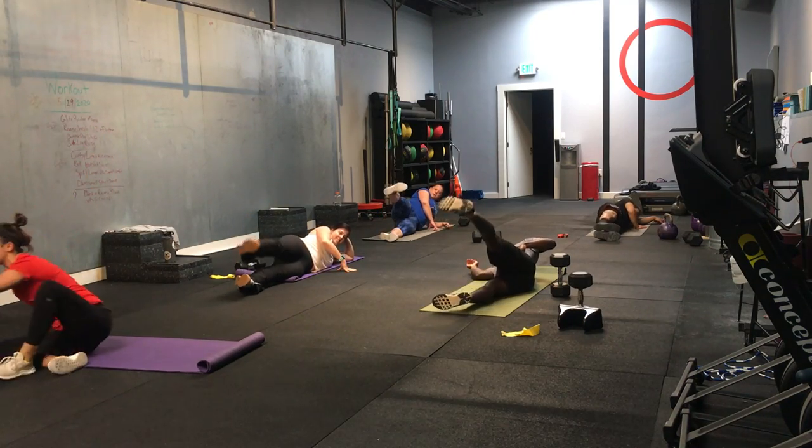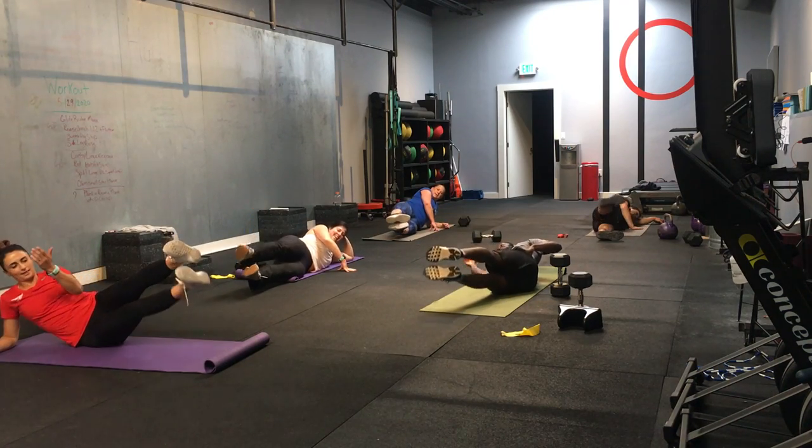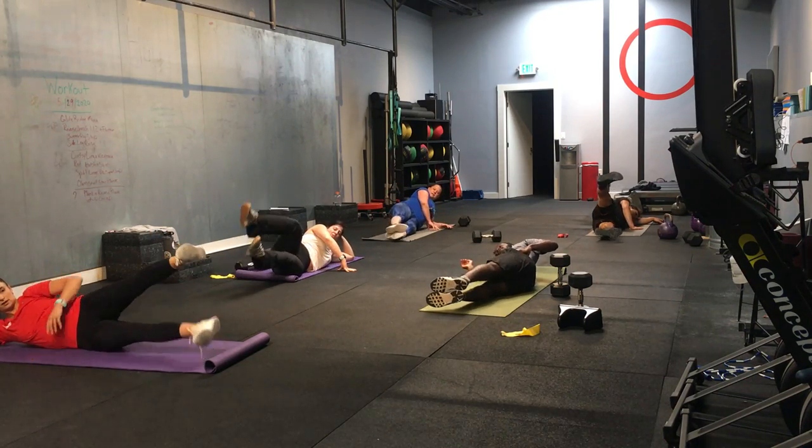Like I said, I don't know how I'm gonna. It's the meeting of the other legs. It just doesn't want to go. Like getting a deep hip tissue massage.